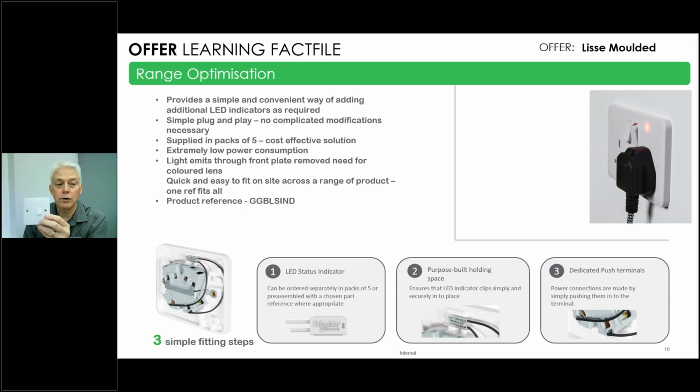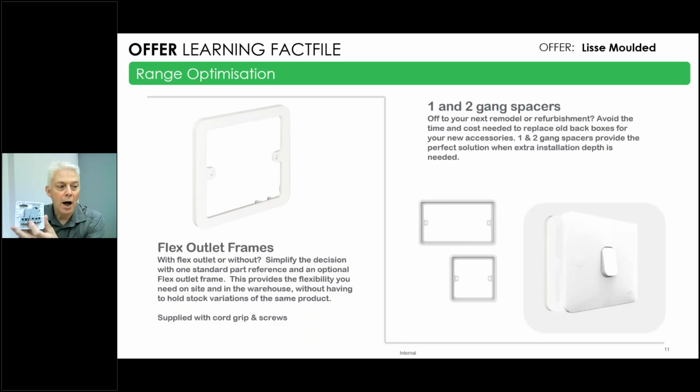But of course, hopefully what you've been able to see with this part of the presentation is that we've taken a standard product, we've added a standard module, standard LED module, simply connected it into the back of the product, and with one product and one spare part, we've been able to double the configurations. Now, when we look at a fuse unit with the flex outlet, we include the flex outlet option on all of our units. And we also provide the additional flex outlet frame, you can see on the slide here, as an add-on service item as well.